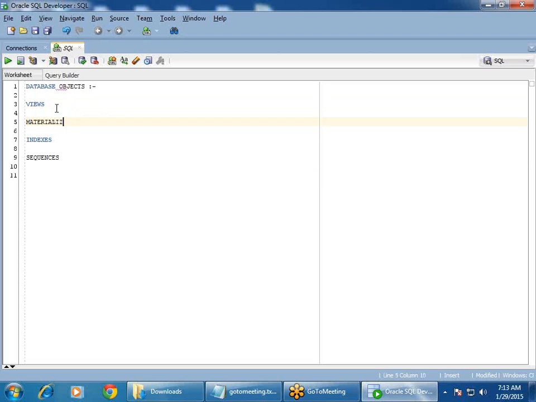How do you use materialized views, indexes, sequences, and the next one, synonyms, and how do you use and access them. We'll also talk in today's class about what we mean by partition, and what we mean by DB link, database link. So these are all the different other database objects.